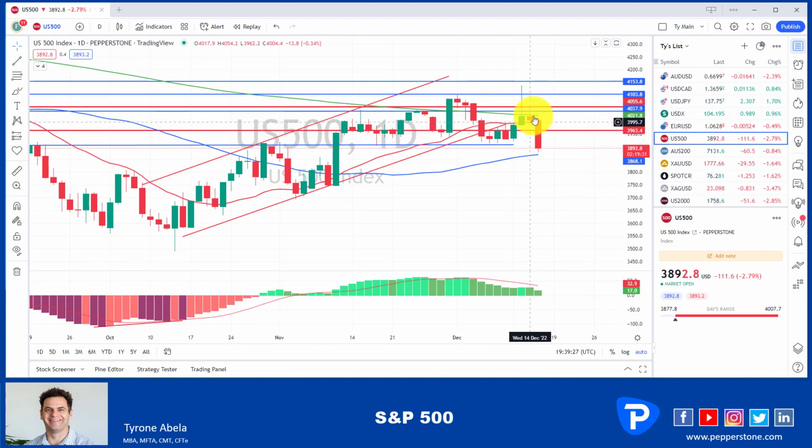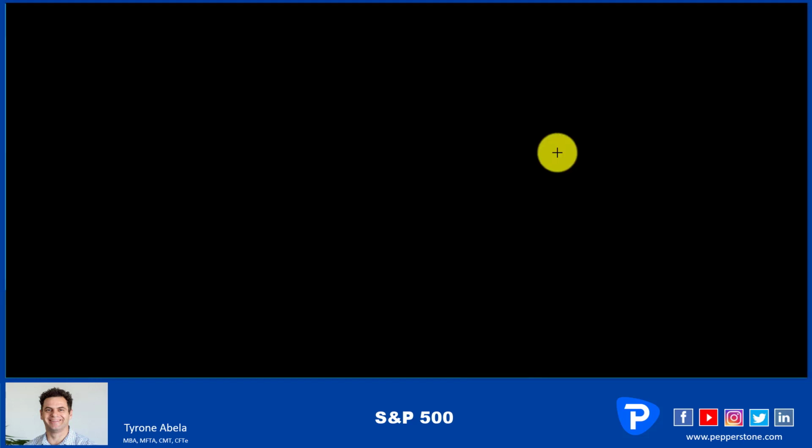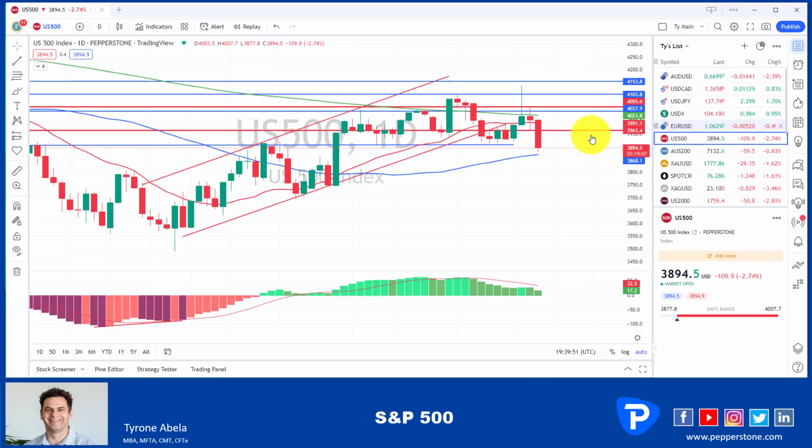The next day was a big indecision candle because obviously the Fed notes were waiting. The market was waiting for the Fed notes to really see what they had to say about it all. And then, of course, we've seen this big giant red candle that's broken through that 3,900 level. The 3,900 level is a very important level for this one. I know it's very close to it right now, like it's trying to get back above it. So yeah, realistically, it's going to be very important to see if it can actually get itself back up there.